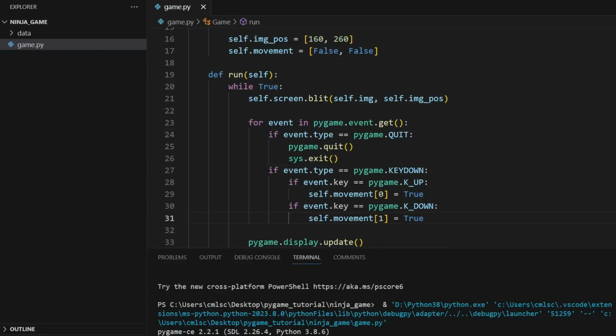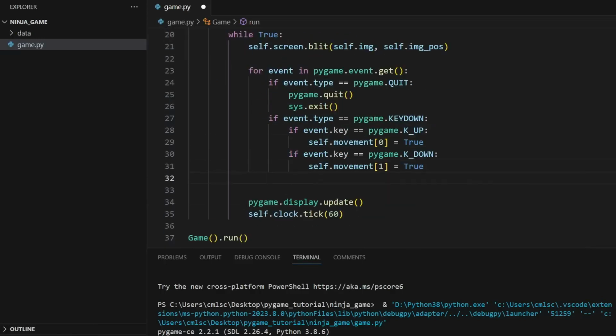Something interesting to note is that these events are fired when you press or release the keys. They don't necessarily mean that you're holding it down in that moment. So you're not going to be getting this event every single frame while you're holding it down. So we have to have something to keep track of whether or not it's being held on our end. There are functions that Pygame has for checking if something's being held, but I like to use my own systems for this because it's easier to hook on some extra stuff if you want to change something in the future.